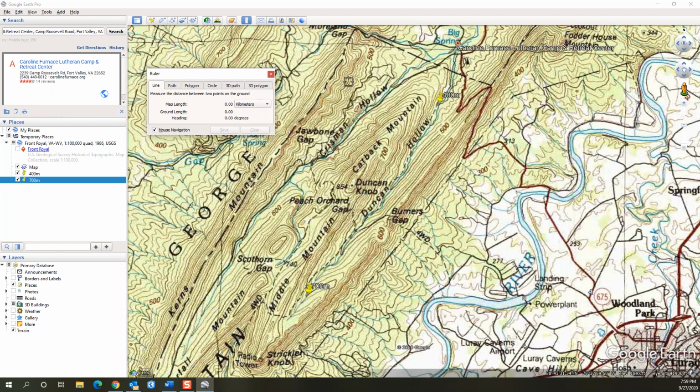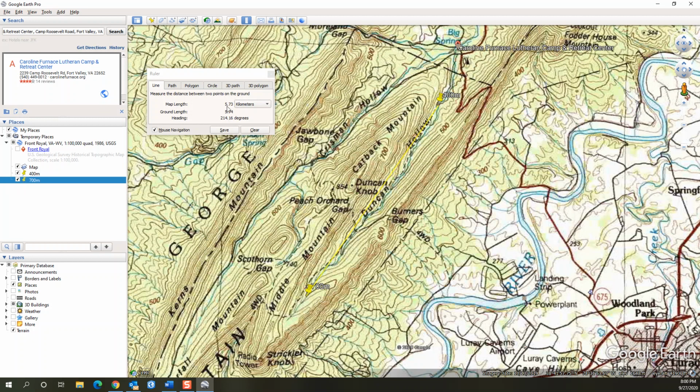And then see how it's a box that's got a crosshairs in it? We're going to click at the 400, and then we're going to just lift your finger up and drag the mouse. You don't have to press to do this. You just drag it. And then when you get to the 700, you click again. Click right on that contour line where it crosses the stream.